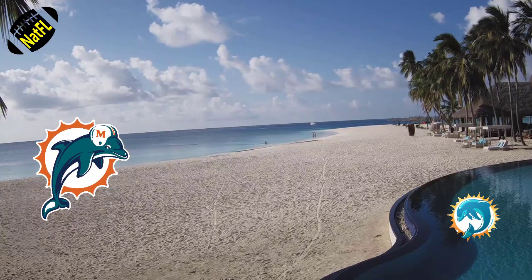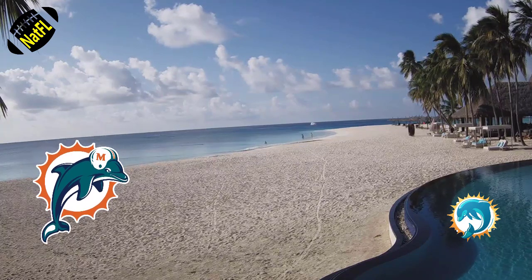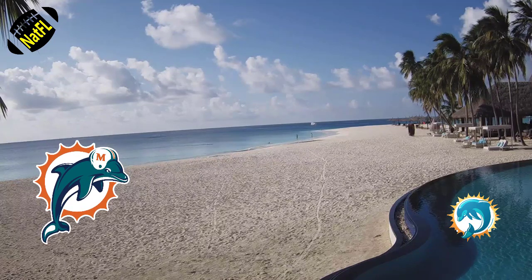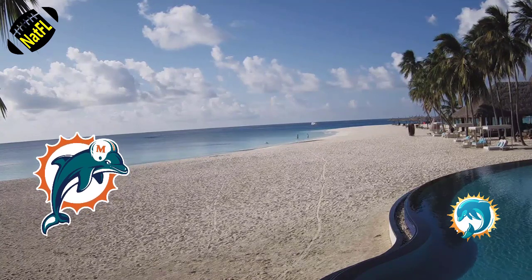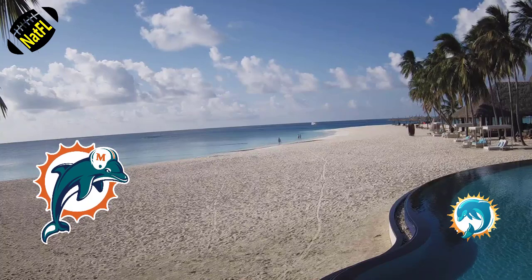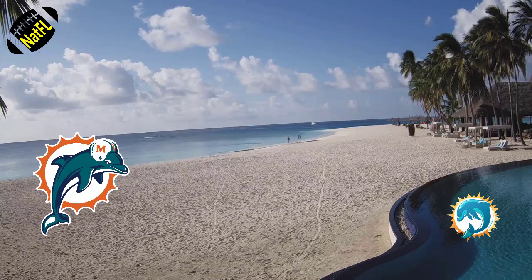The Miami Dolphins will once again be looking for a new quarterback. The Dolphins have a quarterback problem and there isn't a big solution on the immediate horizon. With Deshaun Watson more than likely not coming to Miami, has the relationship between Tua Tagovailoa and the Dolphins soured to the point of no return? Miami Dolphins fans want answers — they want to hear Brian Flores say they are not trading for Deshaun Watson. Stephen Ross has apparently given his okay to make a trade, provided Watson's legal issues are cleared and there is clarification from Roger Goodell regarding suspension.